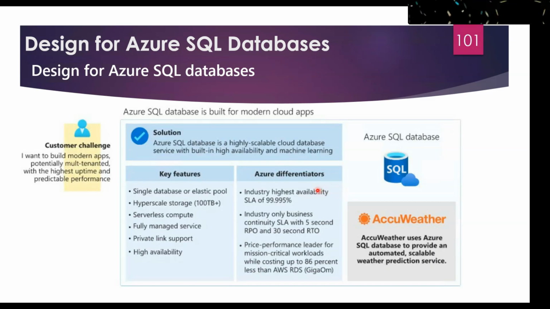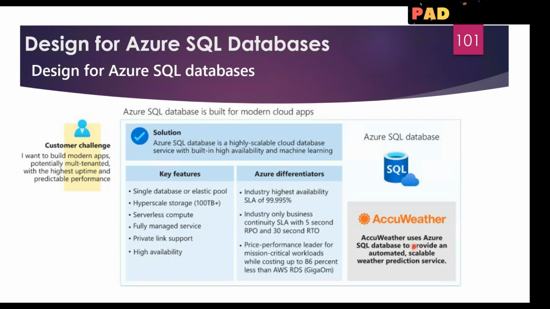Let's talk by taking a case study, or maybe an example, of how AccuWeather as a company is using Azure database as a PaaS model. If you look at this specific diagram as an example, AccuWeather has been analyzing and predicting the weather for more than 55 years, right? So this company is one of the best in terms of giving weather predictions.